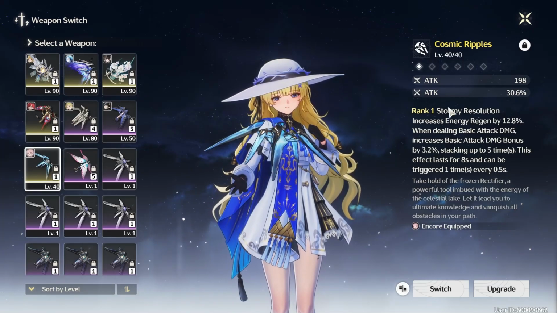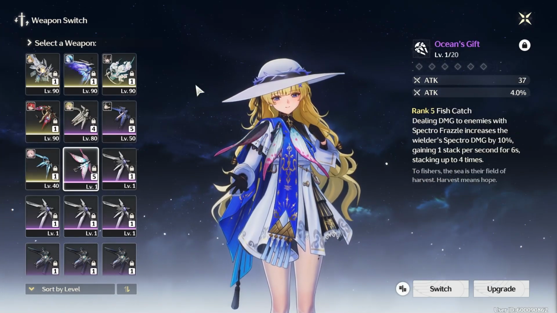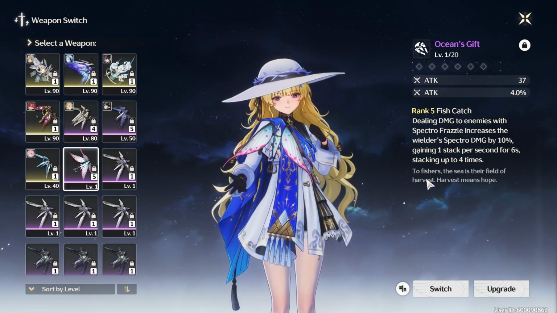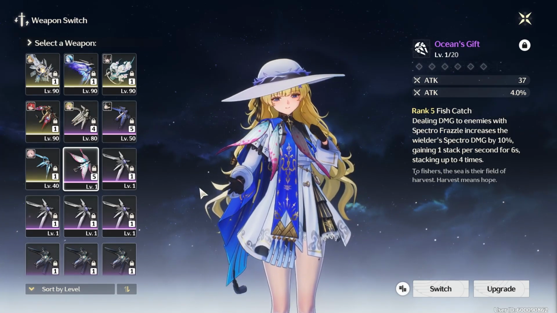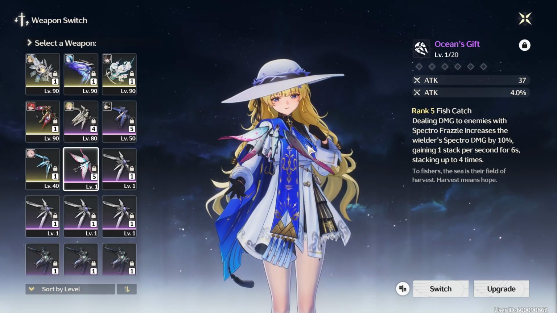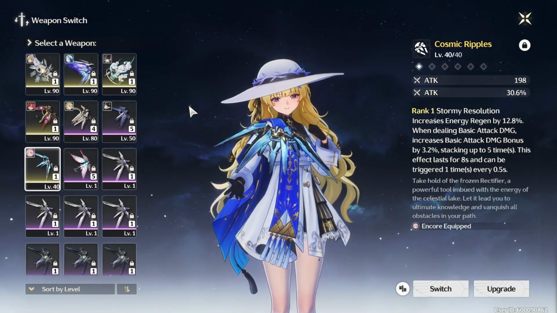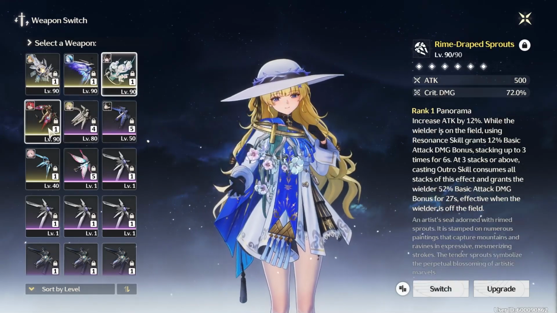And then after that, the standard weapon is going to be pretty good. And finally, you get her F2P weapon that you can get in the current event that gives spectral damage when you deal damage to enemies that have spectral frazzle. It's basically the baseline weapon, but if you have the standard weapon, it's going to be a little bit better.